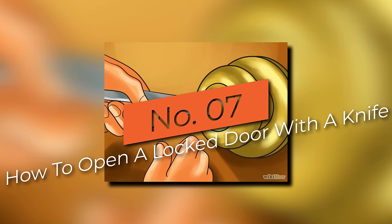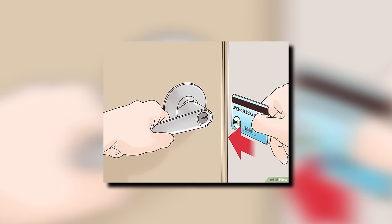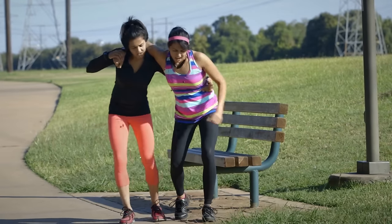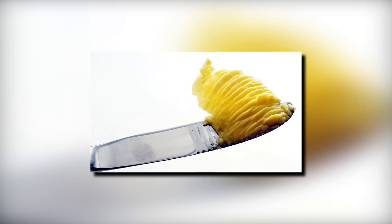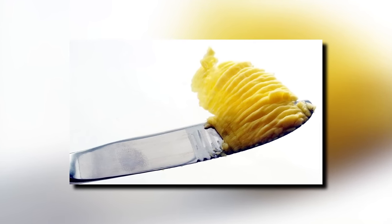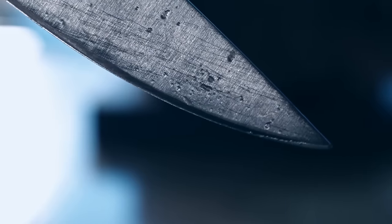Number 7. How to open a locked door with a knife. This method is very similar to the card method. It should also be noted that using a sharp knife will result in injury. For this to work, you need a butter knife or spreader, something without a sharp blade. You will place the knife between the door and the door jamb, slide it down quickly while leaning against the door, and the door will unlock. This may take a couple of tries, or you may find that you need to slide upwards.